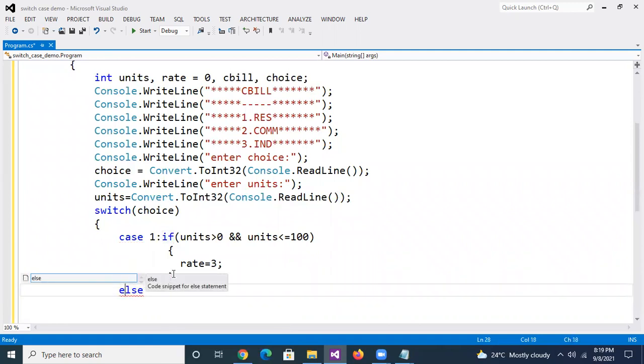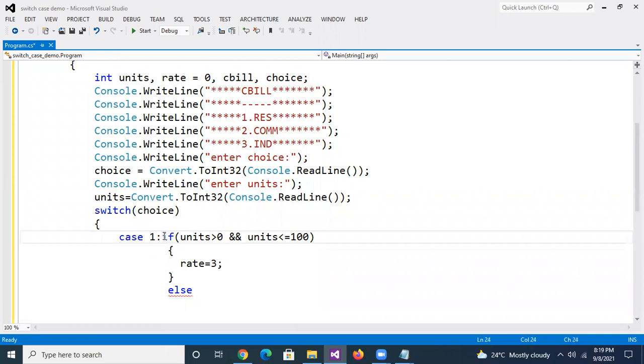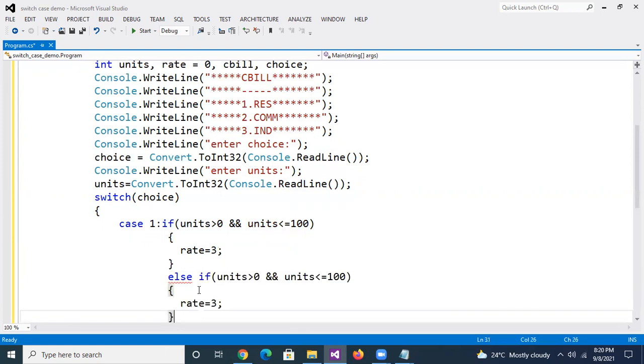Else if units greater than 100 and less than or equal to 200, the rate becomes 5.